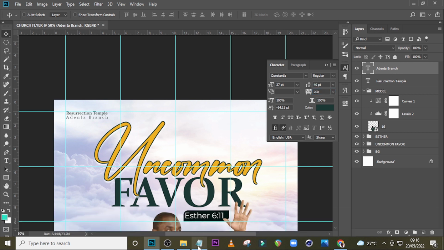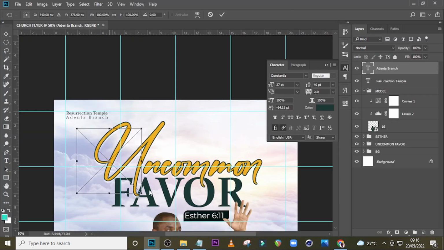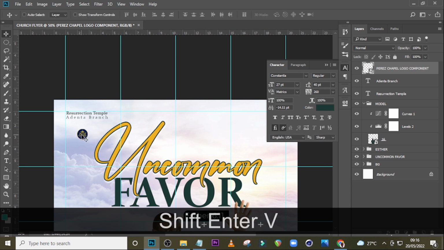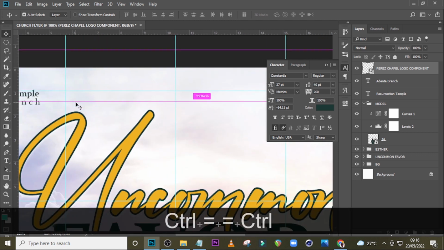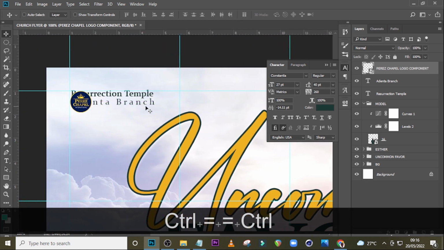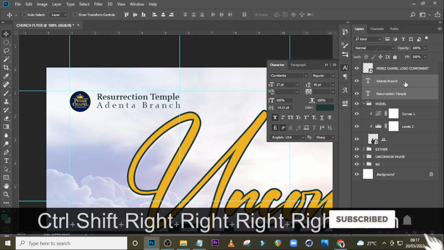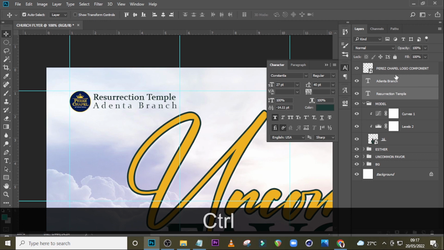Okay, and then let's come and pick the logo, and then let's resize it, and then drag it there. Let's zoom in, and then let's see how it is like. Okay, select these two, let's break it down like that, and then we are done with our logo.